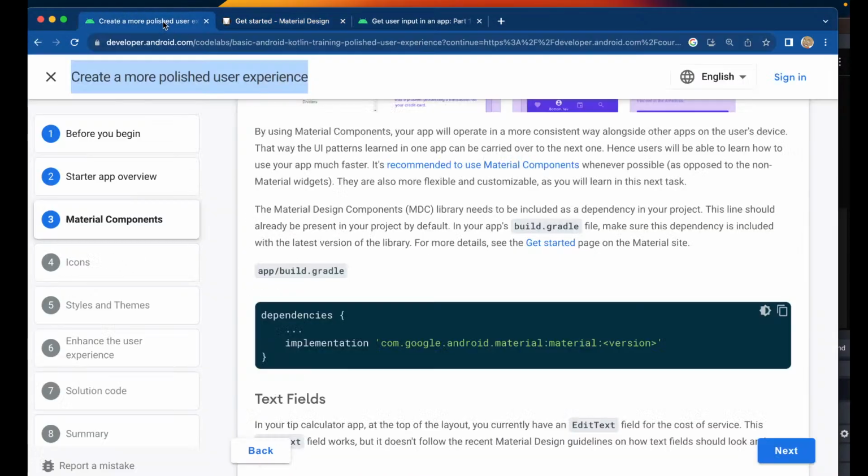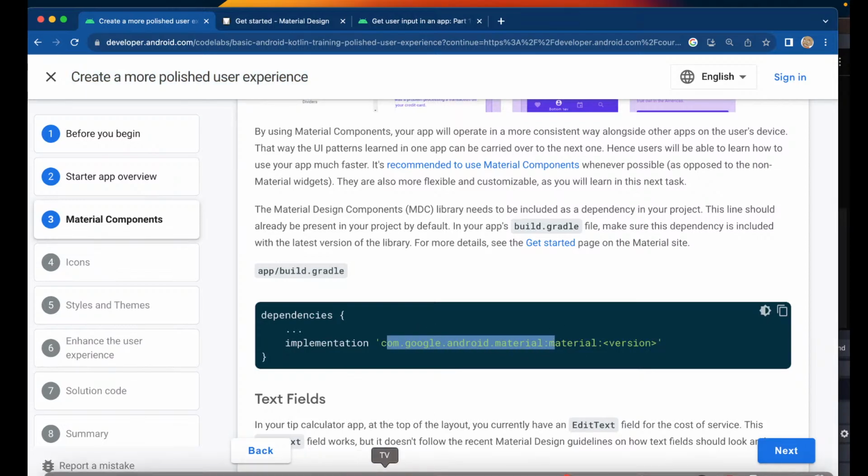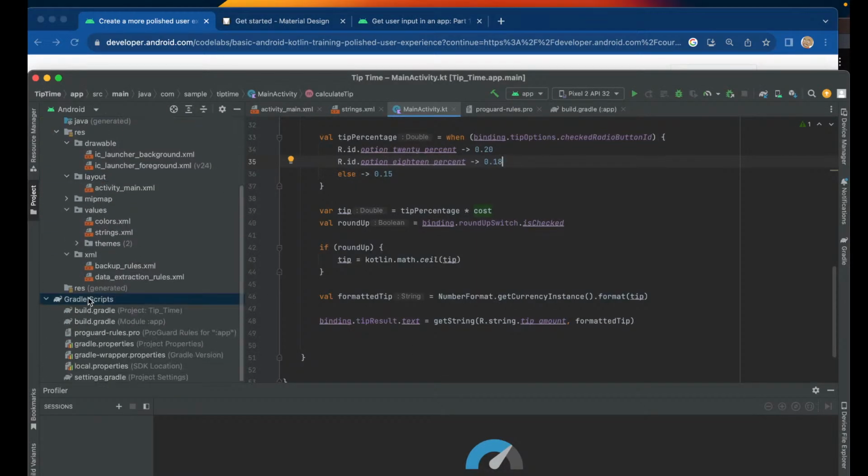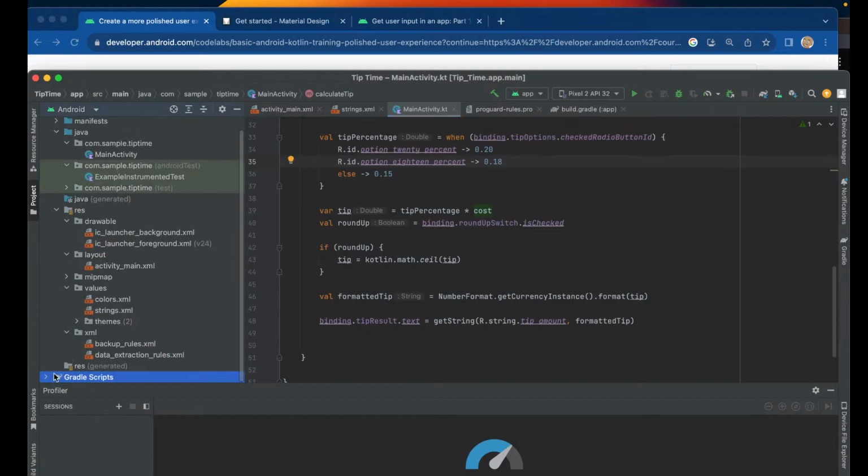And then it says they want us to check that we have the material dependencies in the build.gradle, which should already be there by default. So we go to our Android Studio, and then we go to the bottom here.